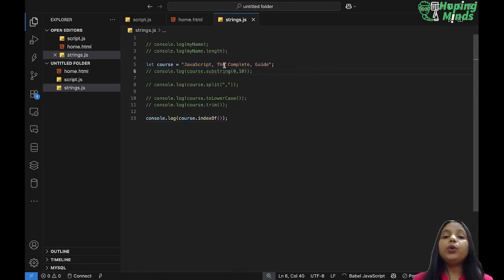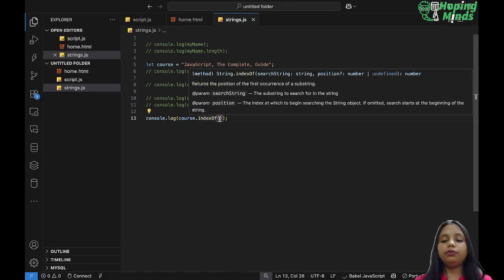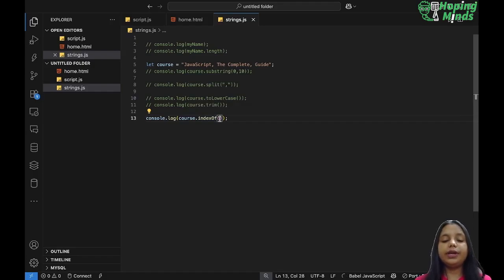Now see, you want to get a particular word index. Wherever any particular word is present, at that time you will use indexOf. For example, I want to check whether "the" is present or not. So I want to know at a particular index which word is present. So you will write indexOf, let's suppose I'm just writing randomly 6.